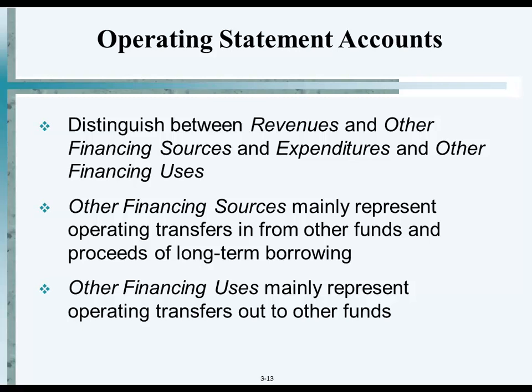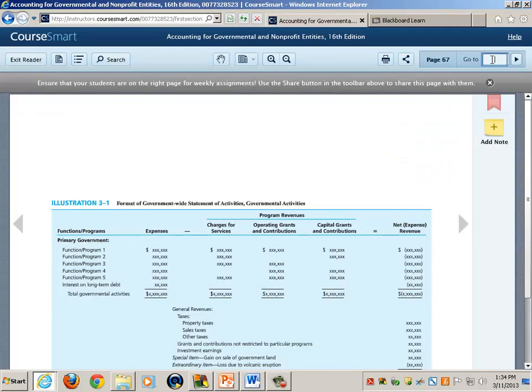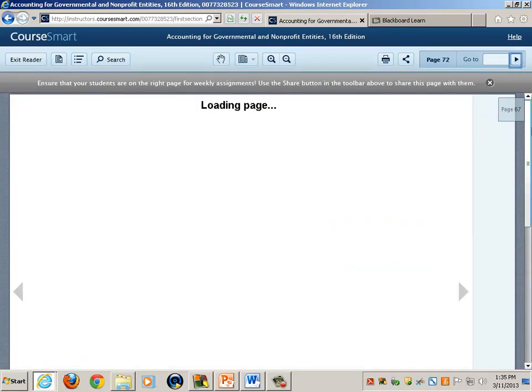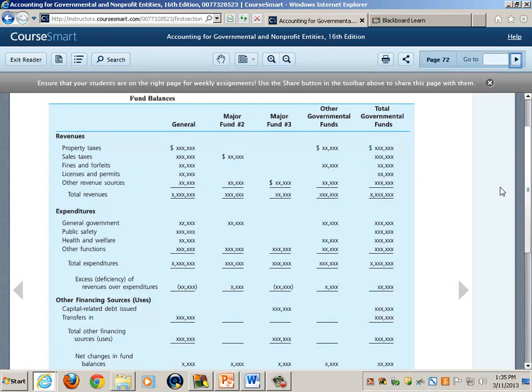But do they all have the same effect? Yes. Because when you look at the financial statement, look at this. Look at the format of this statement of revenue, expenditures, and changes in fund balance. Revenues minus expenditures and other financing sources or uses. If it's source, you add. If it's use, you subtract. This is the standard format, the brother or sister to the statement of activity on the modified accrual basis. Notice how the major funds are shown and how the non-major funds are combined, right?